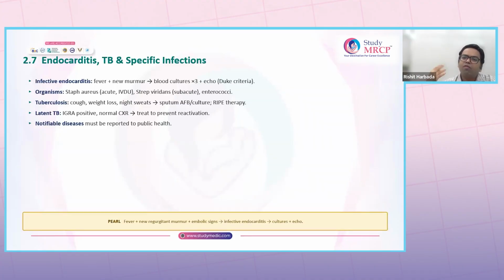But extrapulmonary can involve pleura, genitourinary TB, can involve the urine, can involve bones, spine, TB meningitis, adrenal glands, etc. can actually be involved. The sputum, you actually have to do the sputum test, and you have to do 3 sputum samples to confirm if there is AFB and TB culture on hand. You have to do it. And you are going to do the right therapy, that is rifampicin, isoniazid, pyrazinamide, and ethambutol is the treatment of choice.